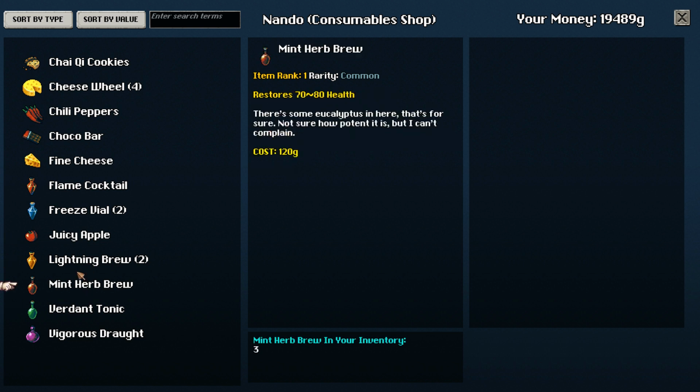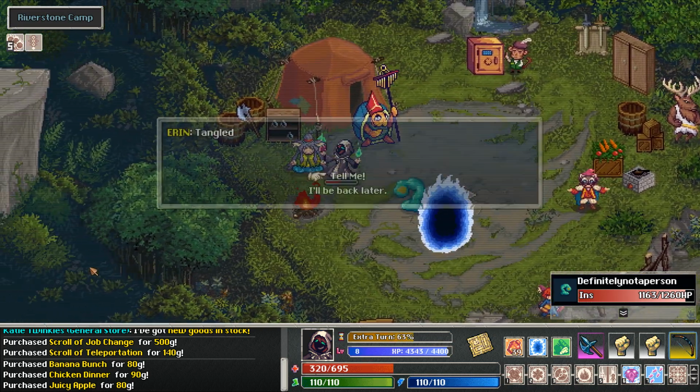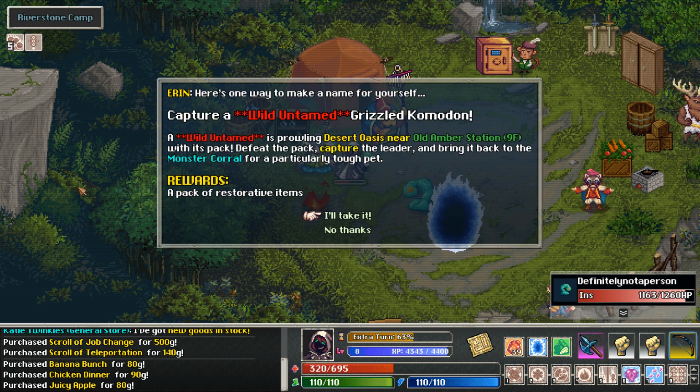Yeah, all the basic foods. True to love, foods. Delight the Box of Mints loving Guardian Steward in the Fungal Caves for a bubble-studded vest and some restorative items. I don't really... Could you give me a reward that I care about, like, a little bit? There's a wild, untamed, grizzled Komodo.